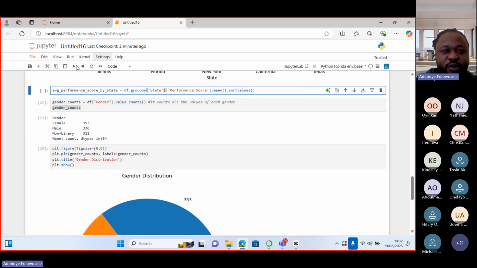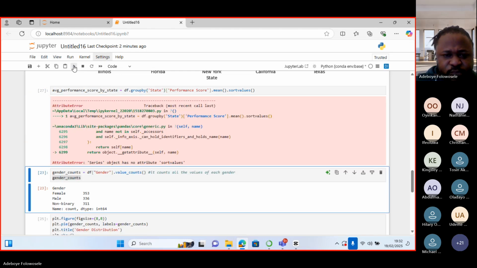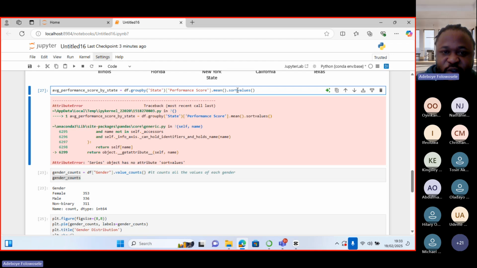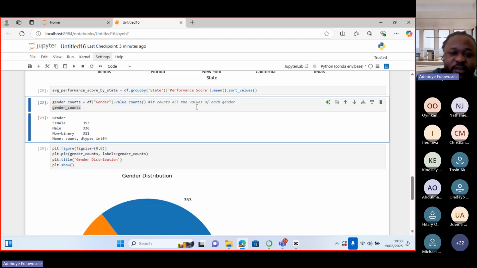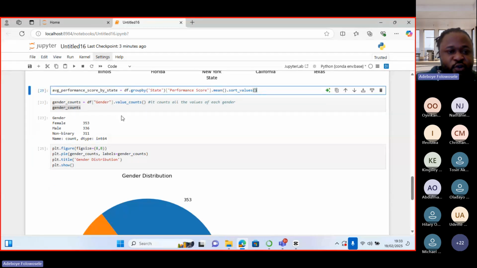So let me run this first. Series has no, oh, my sort value, that's not how to do it. There has to be an underscore there. So let me run it again. That's perfect. So now let me print this out first before we draw it in the visualization.